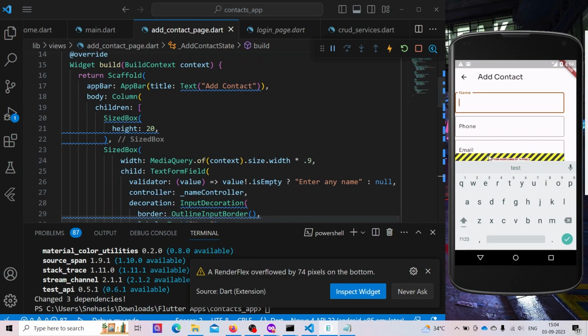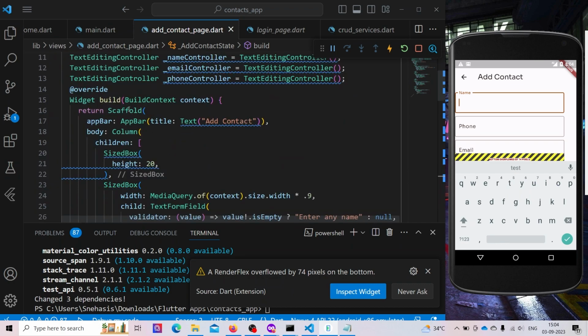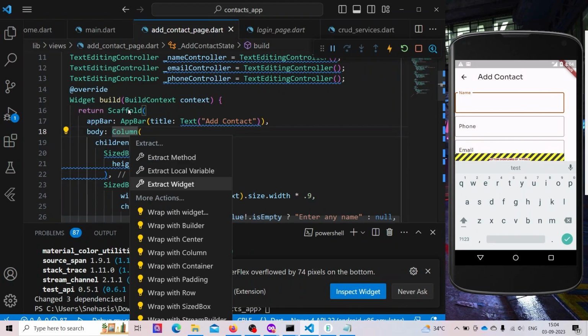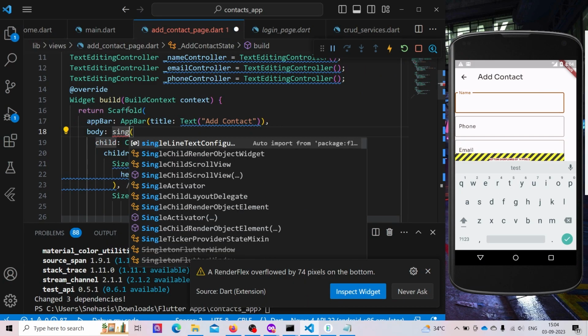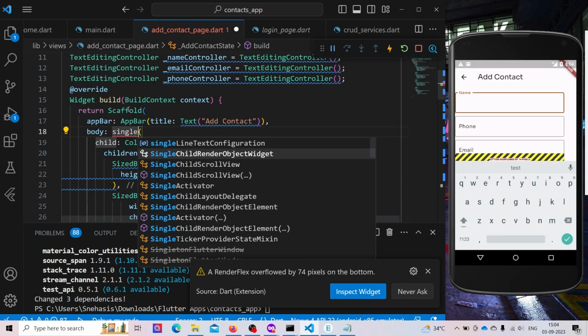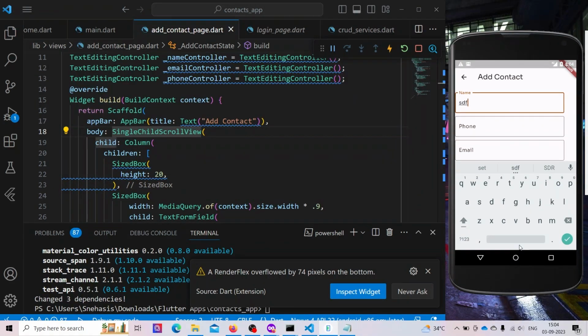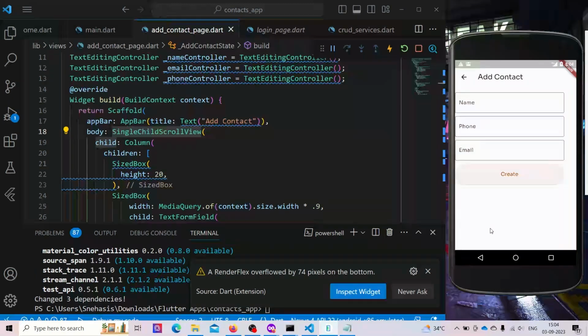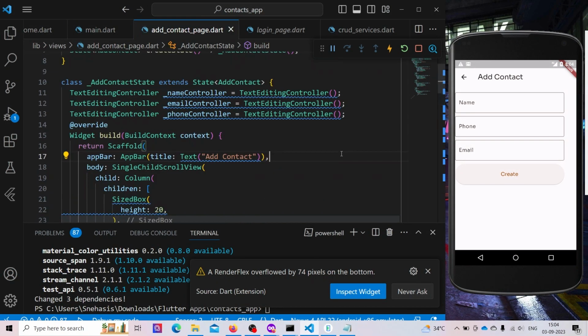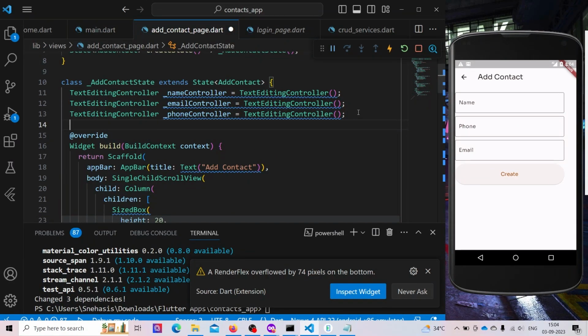Here we are getting bottom overflow. To fix it, we need to add it inside single child scroll view. Here we need to also add a form key for some validation.